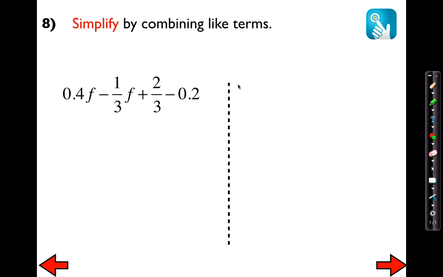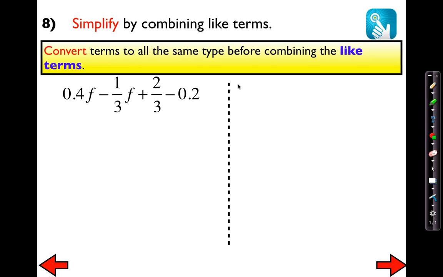Okay, so now look at number 8. We're going to simplify this by combining like terms. So I'm just going to show you the steps real quick. A lot of you might feel more comfortable turning all fractions to decimal because you think working with decimals is easier. Notice I said think. Sometimes it is easier, I'll admit that, but in certain cases, working with decimals all the time can be a little messy. Let me show you.